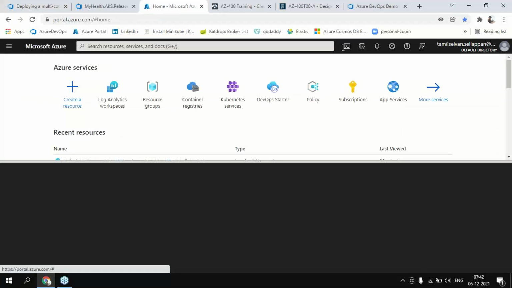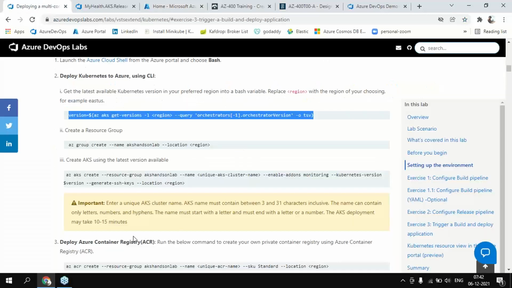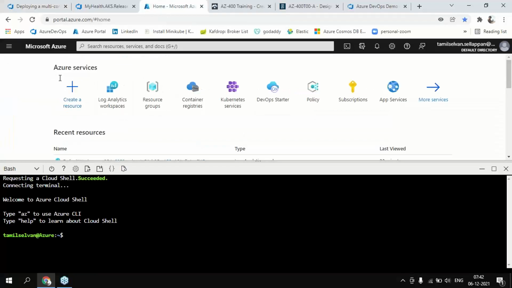Right. Yeah. So we are just going to run the commands one by one. I don't want to log into AZ CLI in my command line, so that's why I'm using the Cloud Shell itself. Here also we have all the utilities, so that here itself we can run the commands and all the resources will be created.